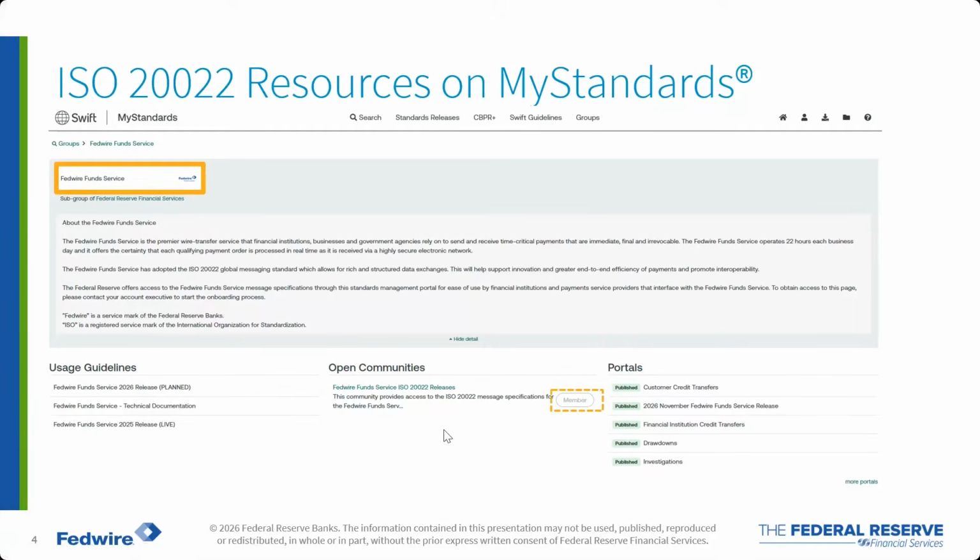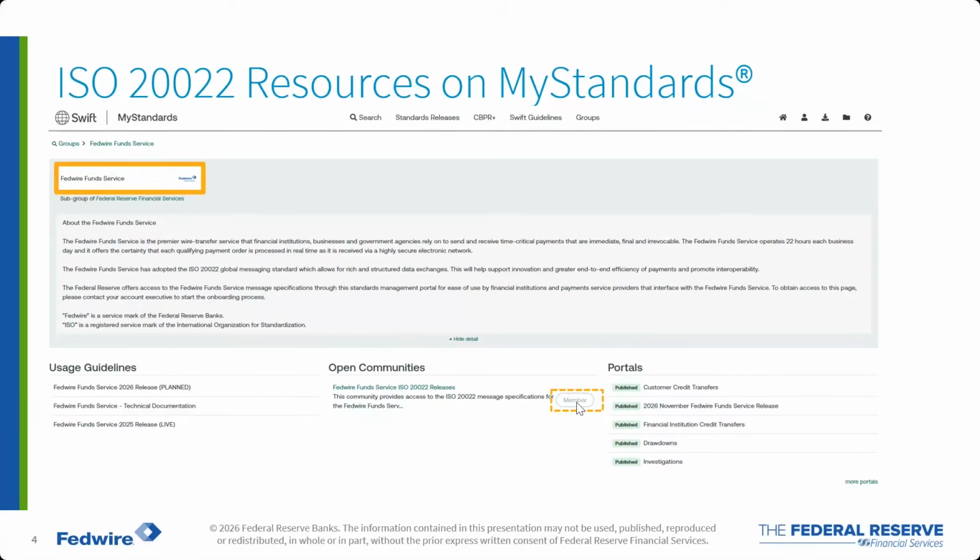Now, the membership or access to the Fedwire Funds Service specifications on MyStandards is open to everyone, as I mentioned. But the first time you access our landing page, you have to request access by clicking this button. This button originally says request access. When you click it, you automatically are granted access to all our documentation and specifications.